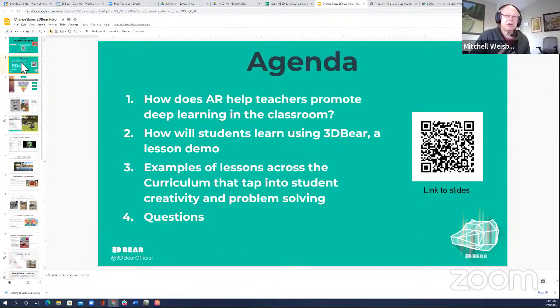We'll see examples of how students learn using 3D Bear, demo an actual lesson, and see many examples of lessons that teachers have used throughout the curriculum, and we'll open it up to questions as well. If you have questions, put them in the chat. Vishali is going to be monitoring the chat, and she can interrupt me so I can answer any questions.